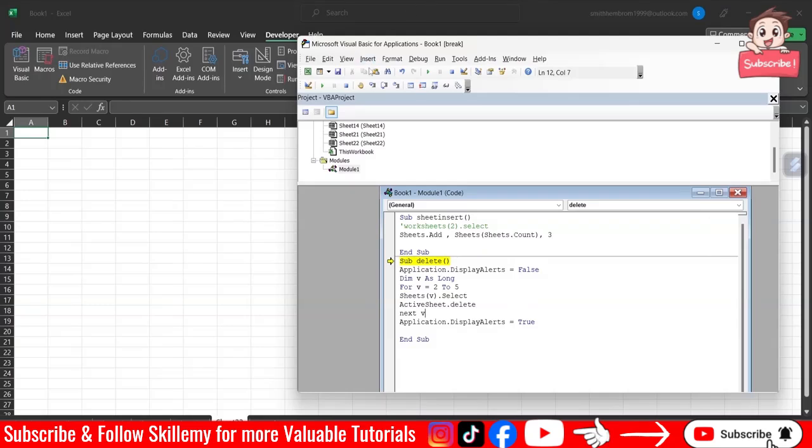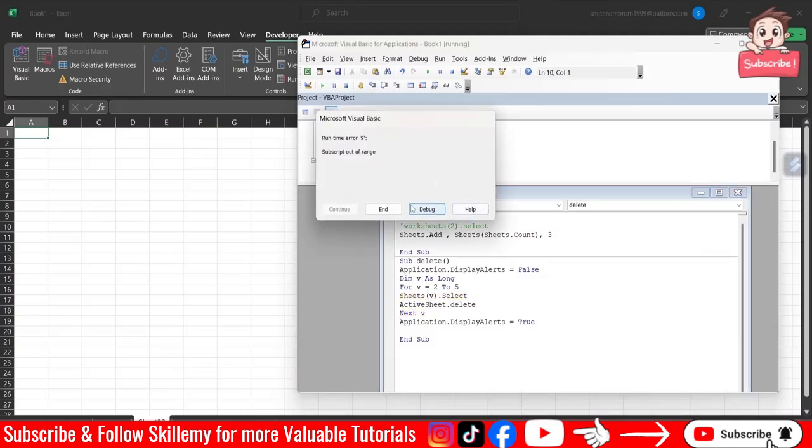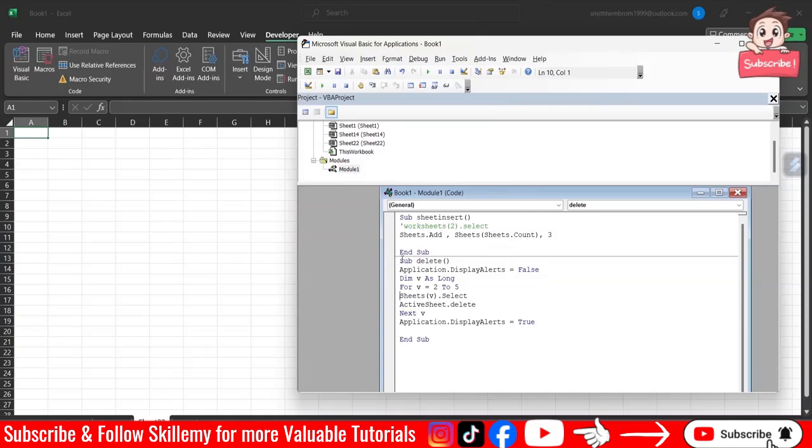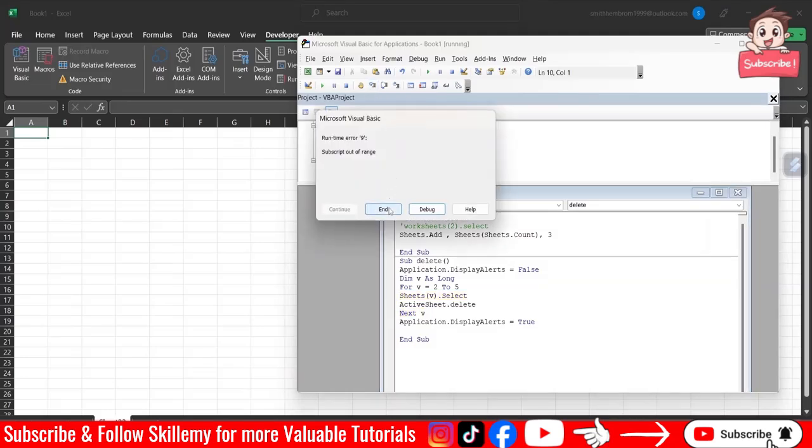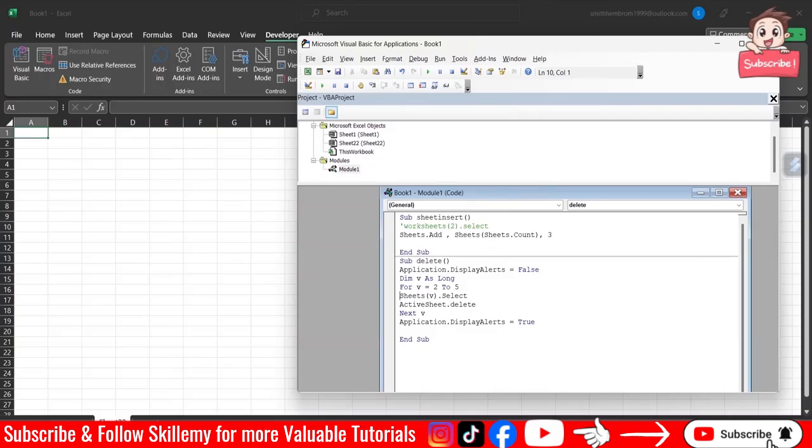Okay, so now if I try to run this one, just keep an eye on this particular page and how it will get deleted. As you can see, it deleted one page, and again in the loop it will delete another one for me. I'll come again here, and I will be able to delete from here again, and I will just end this one as I don't have 5 pages here.